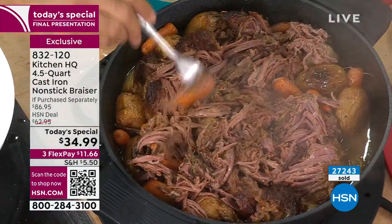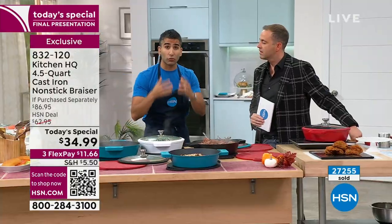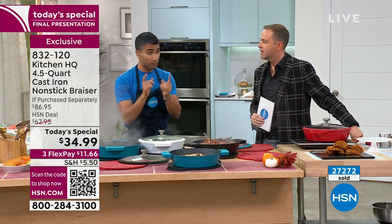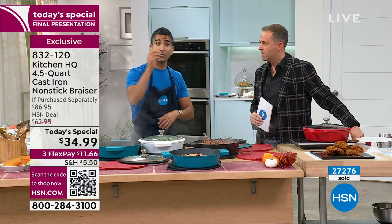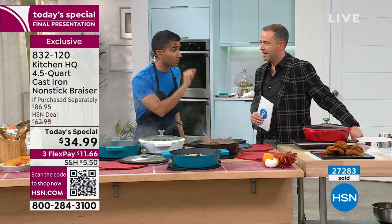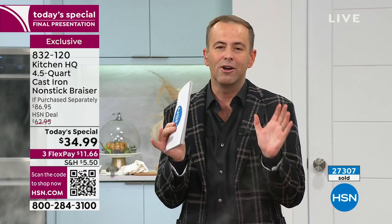So in this recipe, by the way, this is an economical cut. You can get those cheaper cuts, pork shoulders, really cheaper cuts, and make them tender and beautiful with cast iron. Sear them, flip them, stock, veg. Now you get the airtight lid. Finish it in the oven or stovetop, and you've got the perfect result. I mean, it's magic. It really is. It's the best way to cook. It's the best way to make the most of what you're doing in the kitchen, whether it's making something simple, quick, and easy for you and your husband on an evening, or for the entire family if you're doing a Sunday lunch. This is exactly what we need.